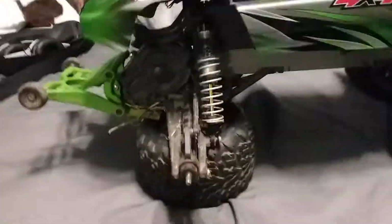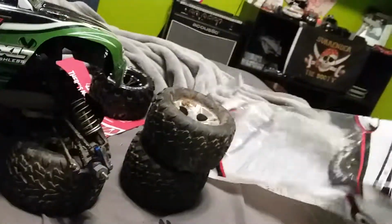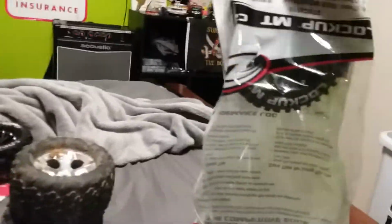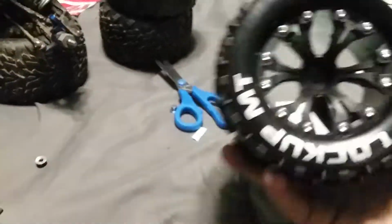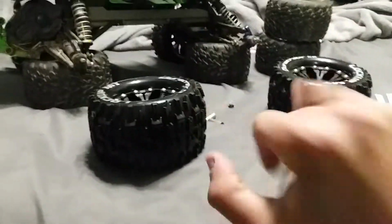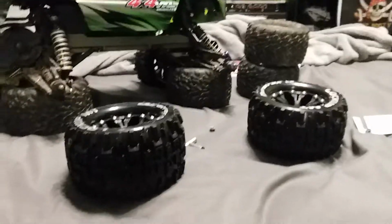Fingers crossed I can fix this soon. But I'm going to go ahead and get this wheel out, because this one's still in the package. Let's see. Come out! There we go. It was the front one. This is the rear one. Okay, cool. So I shall go put these on, and then I'll show you guys the whole truck.